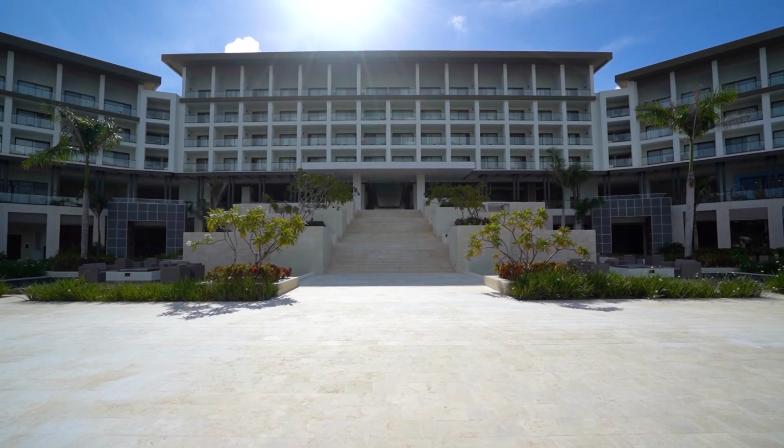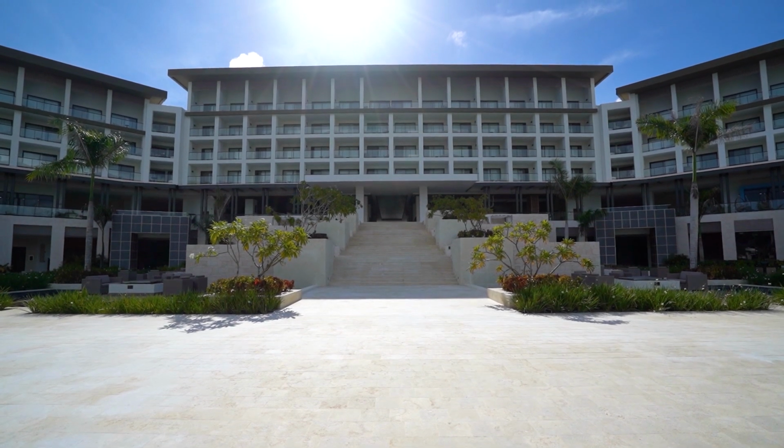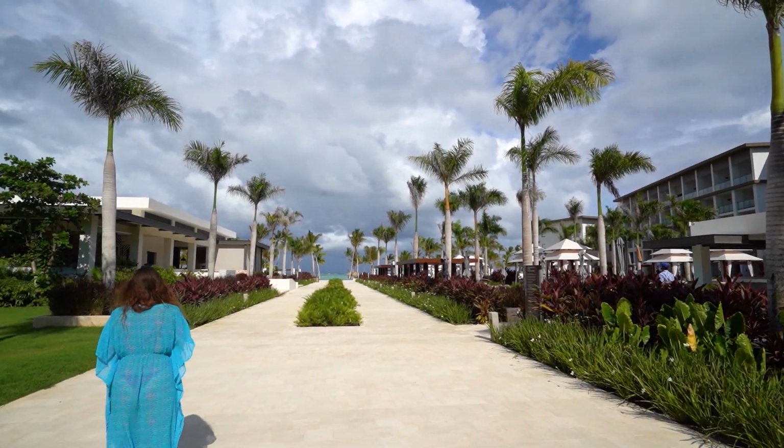Overall, that experience I think is one that we will always remember for the rest of our lives because it was just so unique and they put so much effort into making this incredibly welcoming feeling. If you do book into one of the club rooms here, they do have separate check-ins in both the Ziva and the Zilara that are for club guests, separate from the main lobbies. And we'll get a little bit more into the lobbies themselves later on when we talk about style.